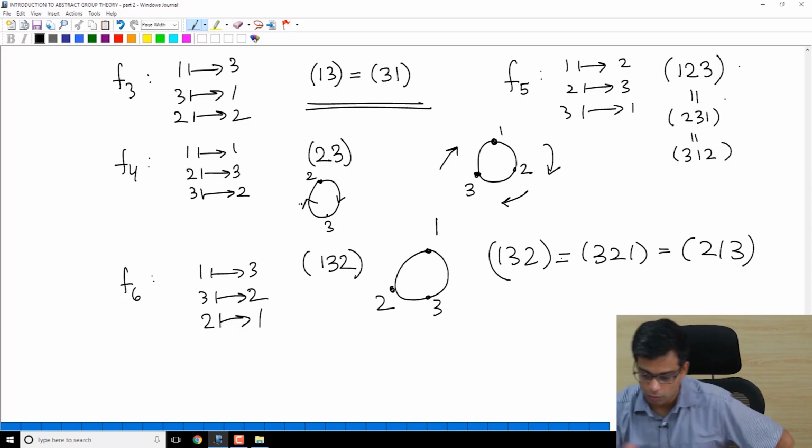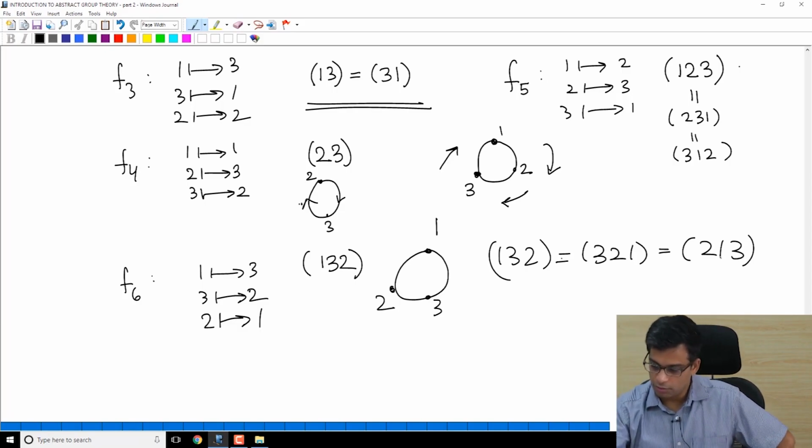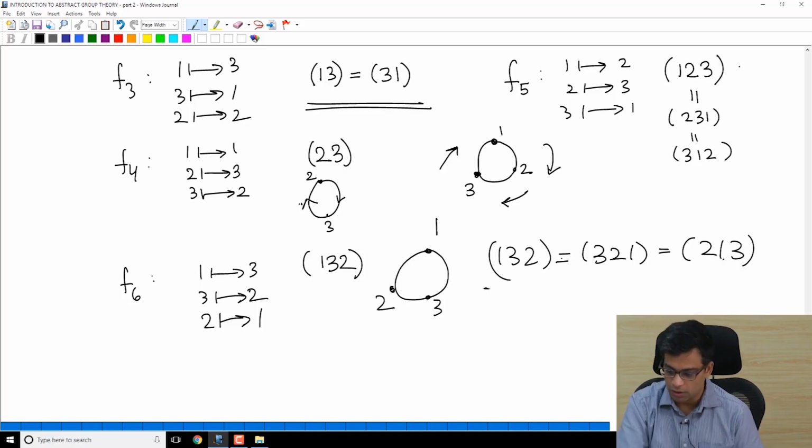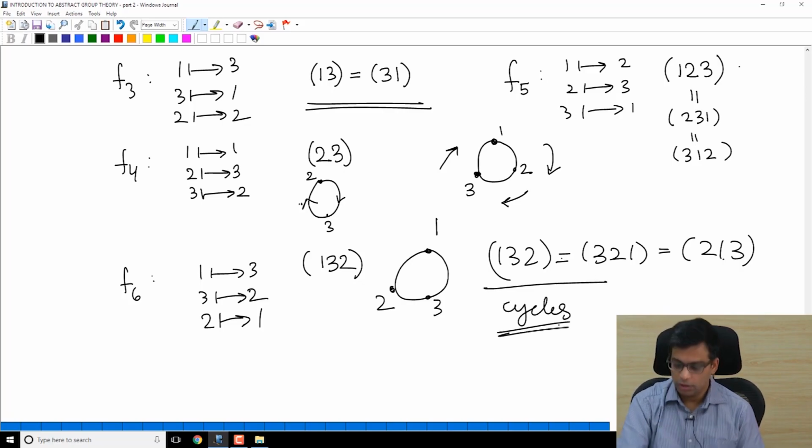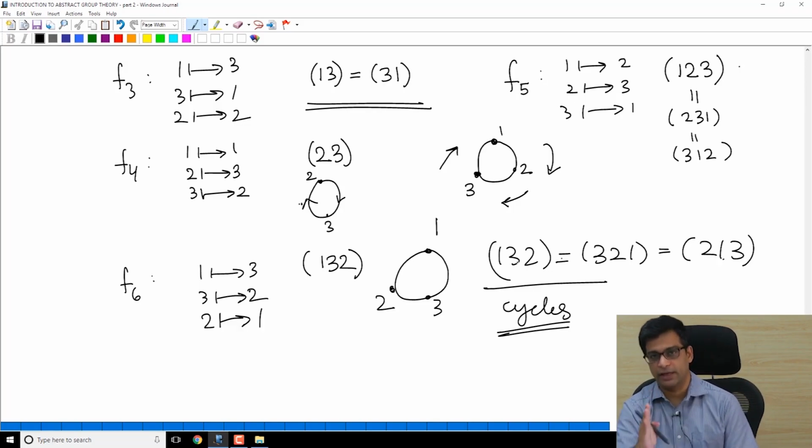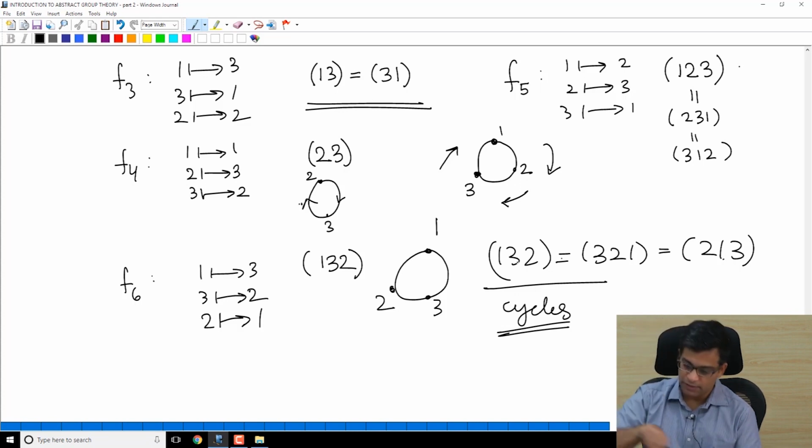Remember that in no convention these two elements will be the same, because 1 goes to 2 whereas 1 goes to 3 here. The only thing you have to keep in mind is, in a cycle notation, these are called cycles, the image of an element is determined by what comes after it. In this notation, image of 1 will be 3, image of 3 will be 2, and if the element is at the end of the cycle and next you see the bracket closed, its image is the first element of the cycle. So 2 goes to 1, 1 goes to 3, 3 goes to 2.